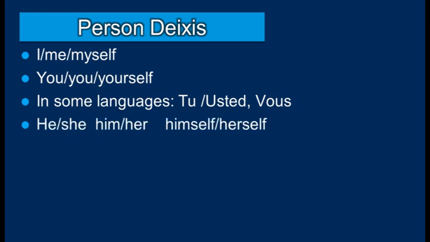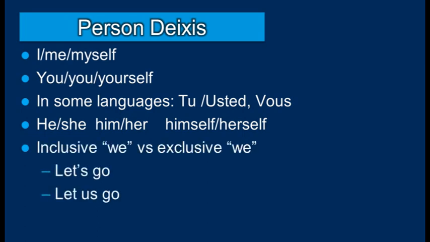And finally, the most distant persons that we are going to talk about are he or she, him or her, himself, herself, and of course they and themselves. We have finally we, that can be used in an inclusive way to include the speaker and other people, or an exclusive we that will refer to the speaker and some people as compared to some other people outside of this group. And we can see this illustrated in the difference between let's go, where we're going to go together somewhere, and let us go, where we're asking permission to go somewhere.